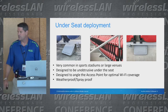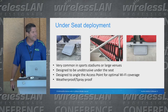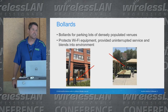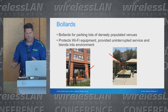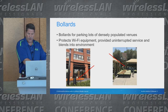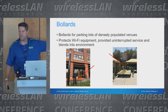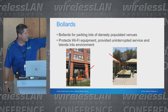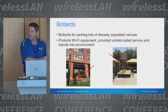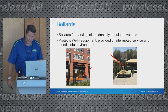You have to keep it — I think it's 20 millimeters — away from certain parts of the body to make sure you don't hurt anybody, and you'd better make sure these things are waterproof, otherwise they're nice bathtubs for your access points. Bollards are another cool option. They're about this tall, can be different heights, and cover concrete posts. We're seeing a lot of people want to use bollards — putting them in gardens or out front of a Starbucks for open-area coverage. On the right is a big health club where they wanted coverage in the pool area — you see it, but you don't really see it.